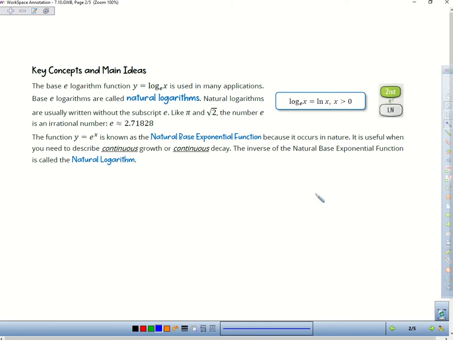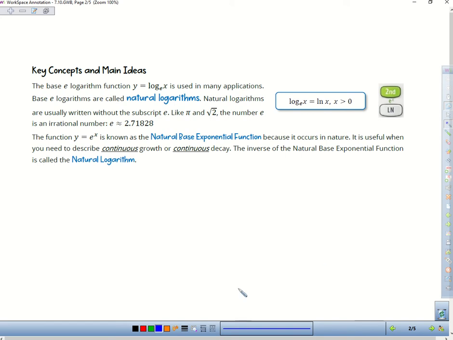And the thing about it is we treat it just like any other number, okay? So you treat it just like a number. It's not a variable, okay? It's a number, very different. So we use natural log when we do continuous growth, continuous decay, and we model other things that occur in nature, okay? So this is when we use the natural log.